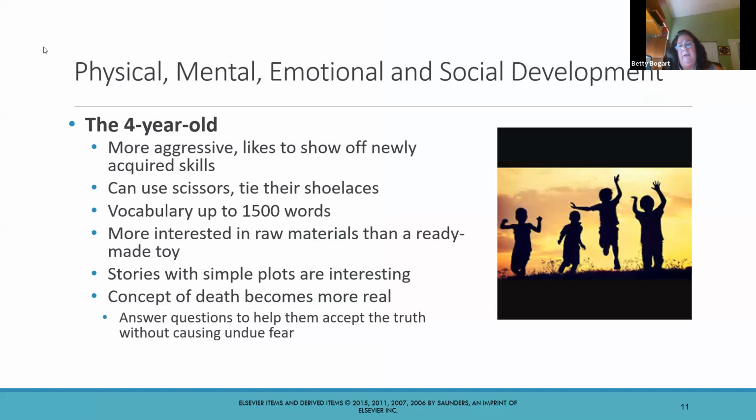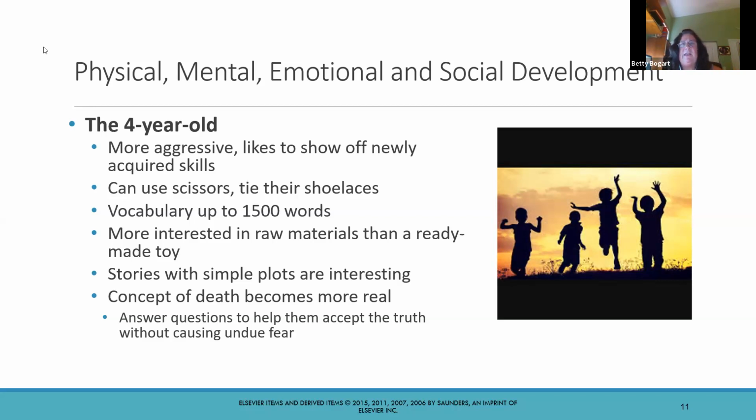Now the 4-year-old's more aggressive. They're more confident with themselves. They can do more. They're more agile. They can use scissors now. They give them those little round scissors in preschool, right? And they now have been taught how to use them. They should be able to tie their shoelaces. But today everything's Velcro straps. Did you ever notice that? When I was a kid, I had to learn how to do my shoelaces. They didn't know what Velcro straps were. So today, parents put them in those little straps there. Their vocabulary, look how many words now. 1,500. They're learning, learning, learning.